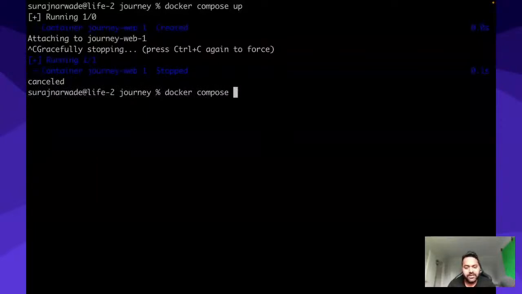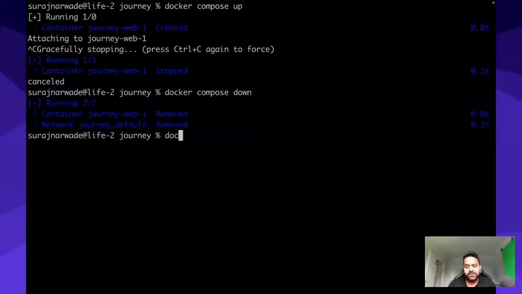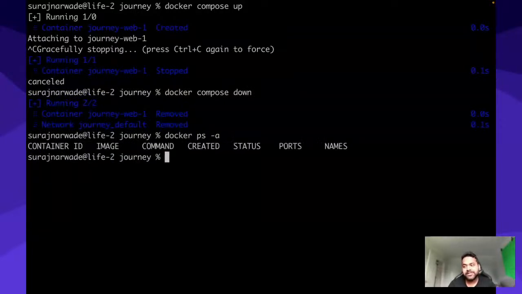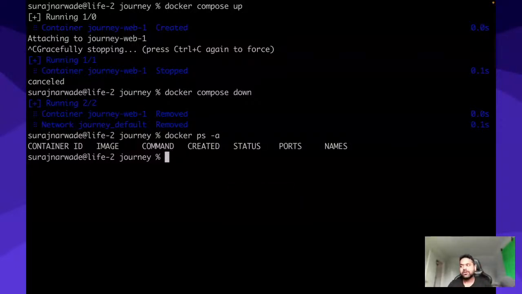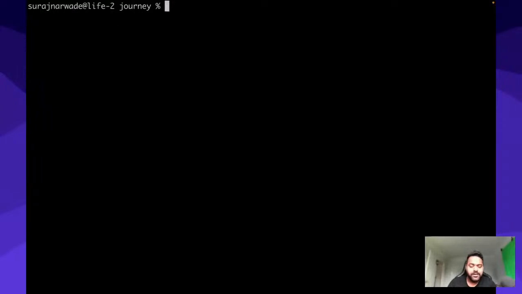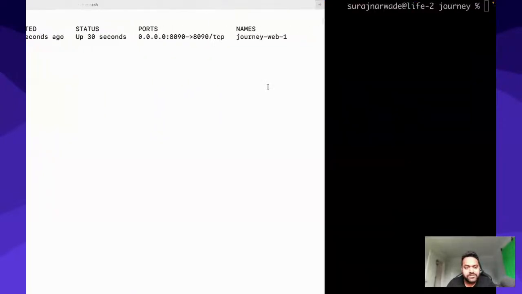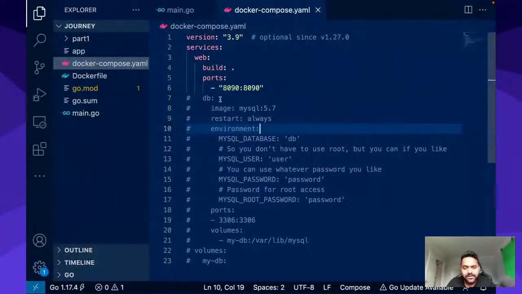I can remove it with the help of docker compose down, and if you see, it's removed now. Compared to docker build, then docker run, and then docker stop and rm, here you are literally doing docker compose up and docker compose down, and that's really useful. Cool. So, any questions, you can let me know in the chat, right?